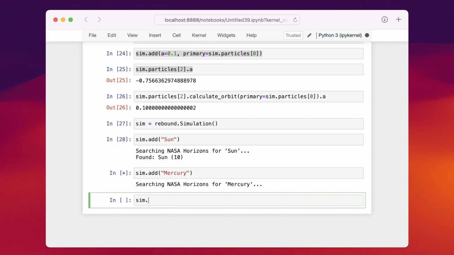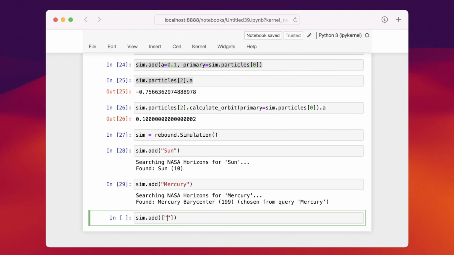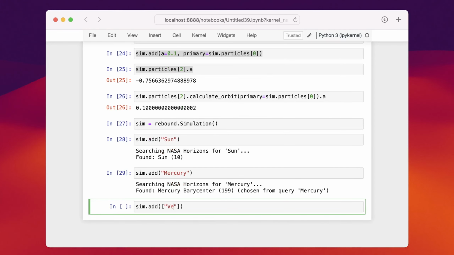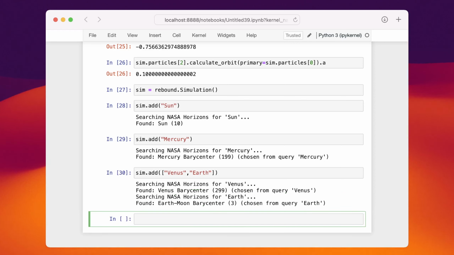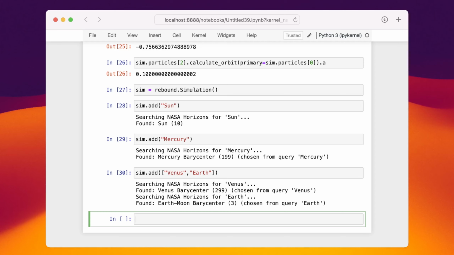We can also add multiple planets at once, for example, Venus and Earth. It should take a second or so to create a database, and then it gives you a warning message in case it can't find the object. You can also look up the specific ID for objects in NASA Horizons and specify precisely which object you want in case the name is not clear.